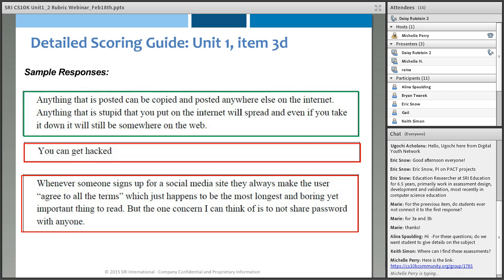So do we want students to give details on the subject? We want them to give some details. We want them to give enough details that we can see that they understand sort of what's a concern, what types of things might be considered a benefit. We don't expect them to go into a lot of details. Part of that is that's also what we found, that students didn't really go into a lot of details. Do you have any specific examples of or types of details that you were thinking of?